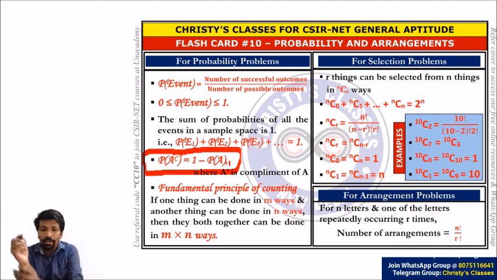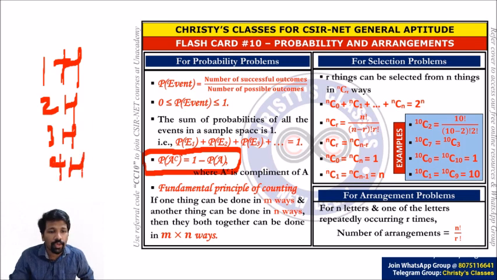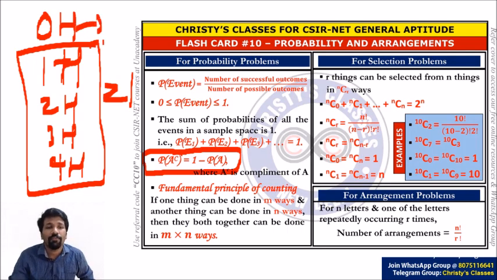Probability of A complement will be, for example, if all four coins are tossed, what is the probability of getting at least one head? At least one head means one head is okay, two heads is okay, three heads is okay, four heads is also okay. The only thing that is not okay is zero heads. At least one head means all these four are okay, greater than or equal to one head. So, if you can find the zero head probability and subtract it from the total probability 1, that is the faster way of doing it. Zero head probability means all four should be tails.